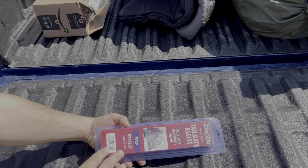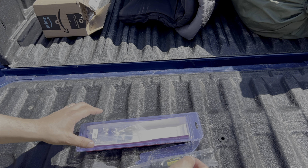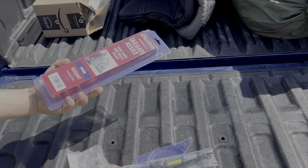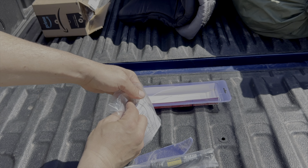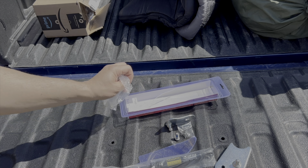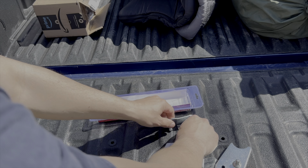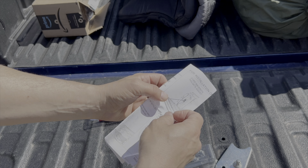This is the assist here — Tailgate Assist. It safely lowers your vehicle's tailgate. Ford Maverick 21+. Let's see what's involved in it. It was on sale at Amazon. Let me get a little shock — I forget what they call those things. Let me get the directions here. Let's open them up and find out. Some kind of backing plate. Looks like some decent instructions. A few bolts and a nut.